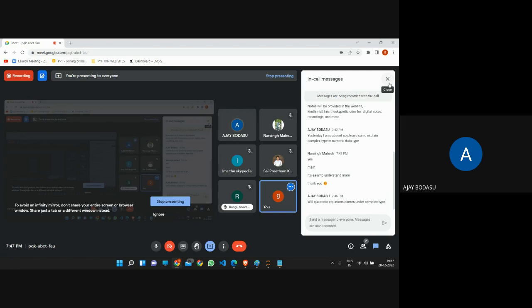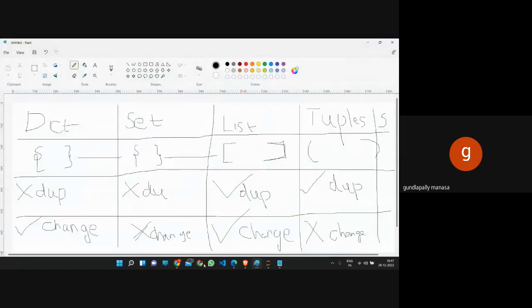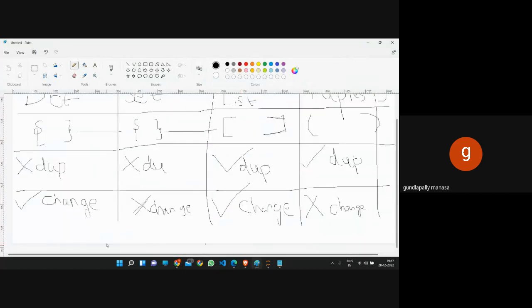You are asking about something like a power 3, x square plus bxy, this kind of expression, right? Yes, ma'am. So this we have to explicitly describe. So this will not come under any numeric type like integer or complex. No, this will not come under any.